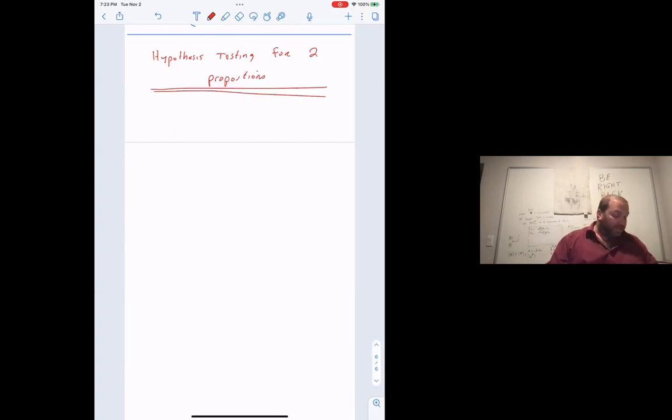In this class, the null hypothesis is always going to be that P1 is equal to P2. Doesn't have to be that way in general, but the mathematics for when it's not is a little bit more complicated, so we're not going to worry about that. The null hypothesis is always that they are equal, and therefore that their difference is 0. That's really what we're going to be caring about. What is their difference? So what are the 3 possible alternatives?